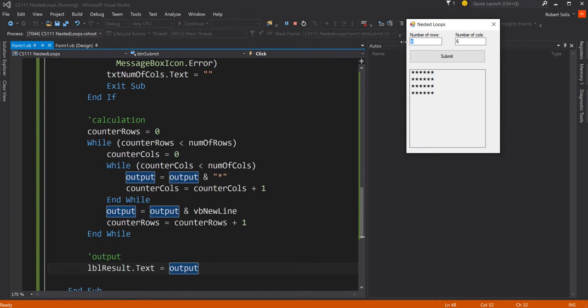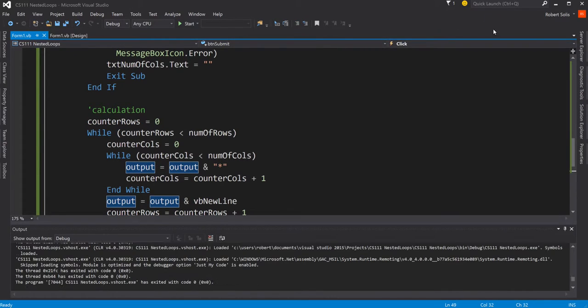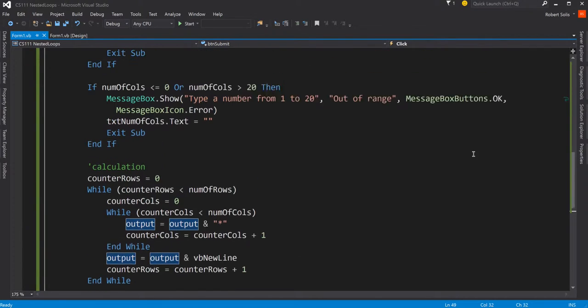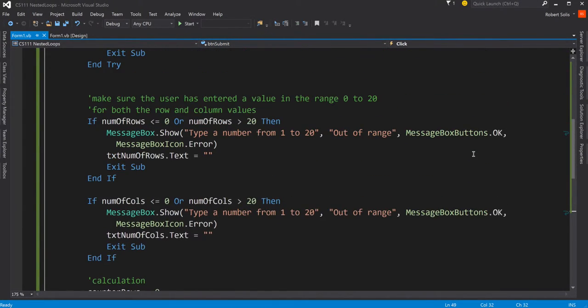Let me change it. How about 15 rows and 2 columns? Okay, so 15 rows, look at that. Looks like I don't have a tall enough display for that. 1, 2, 3, 4, 5, 6, 7, 8, 9, 10, 11. Looks like I can only display 11. So I'm probably going to have to change my program to limit the user to anything up to 11. So let me stop my program, and I'm going to go back over here, and let's limit the number of rows to 11.